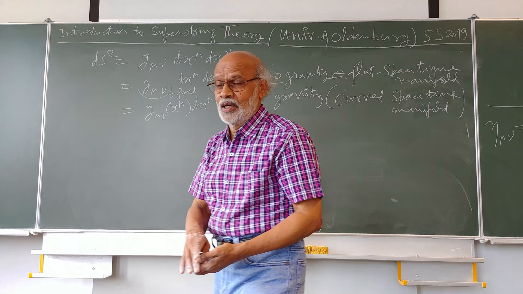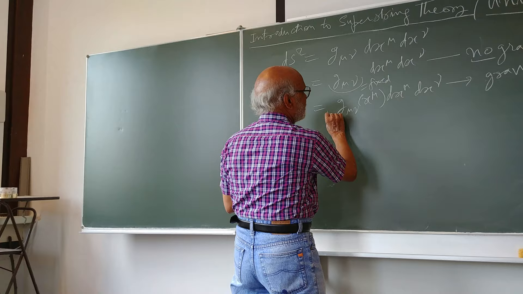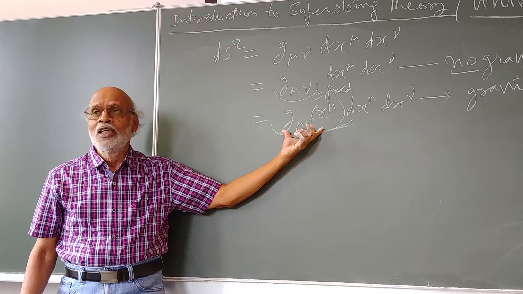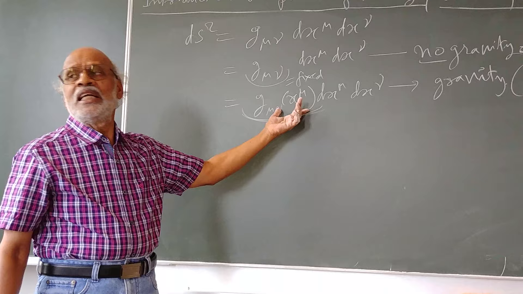So with this we have a fairly good idea. This is very important. When we have this g_mu_nu which is a function of x^mu, then actually this g_mu_nu itself becomes a field, because it depends on x^mu.